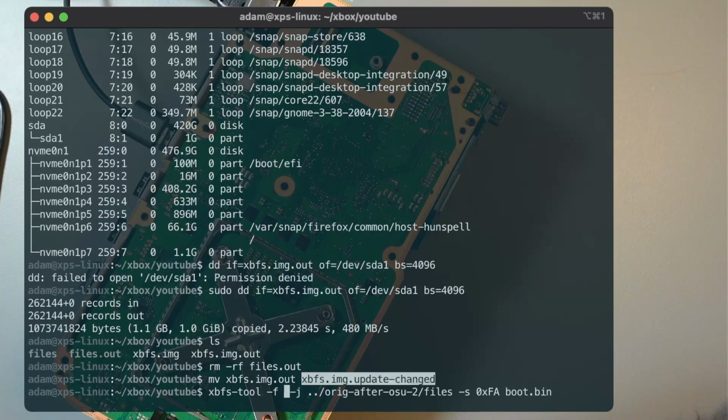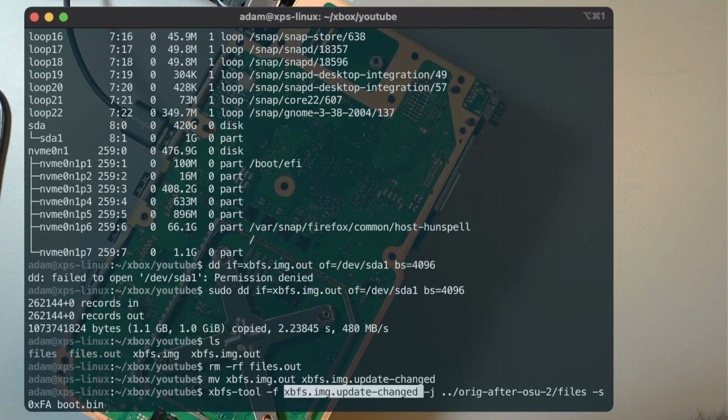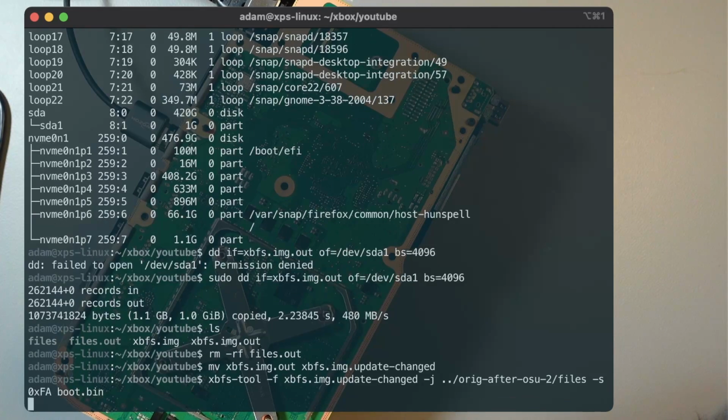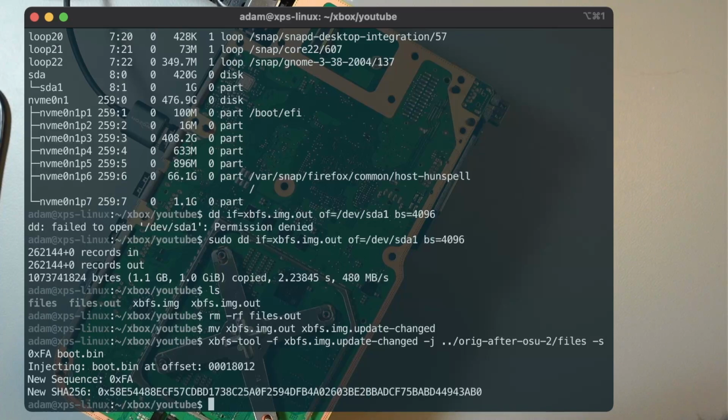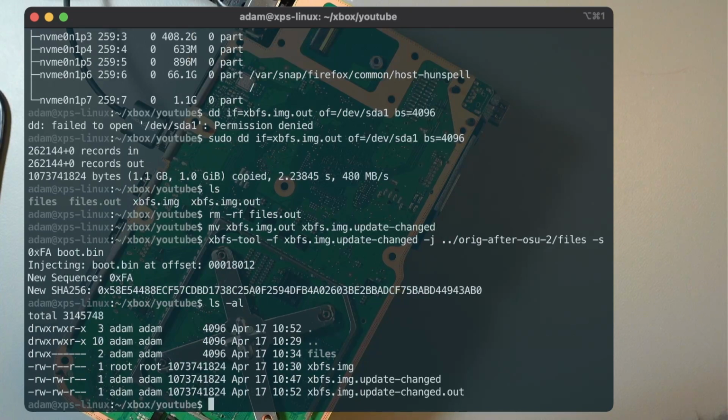There. So we'll inject boot.bin into this file right there. Injected right there. So we have a new file.